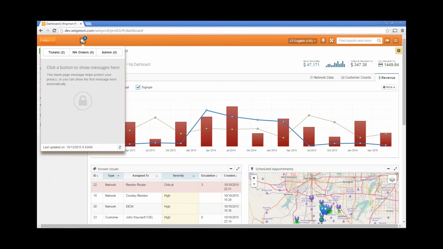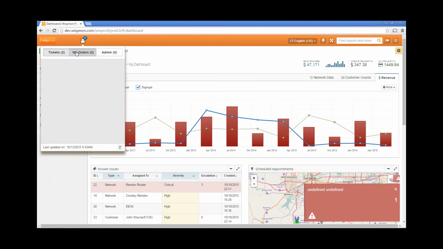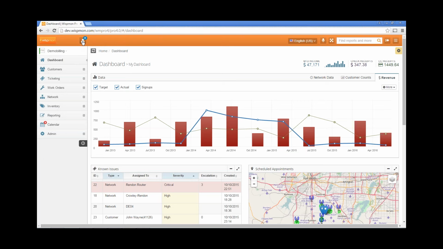If I click on the little button, I don't think I have anything in here right now, because this is not a real live application. But you would be able to see tickets, you'd be able to see work orders. Yeah, I know, we're not connected, but that's fine. And once you've looked at it, of course, it'll blue out and show that you've completed it.